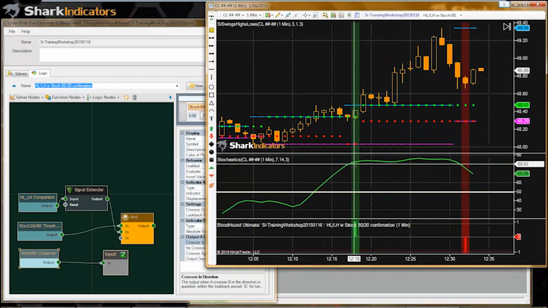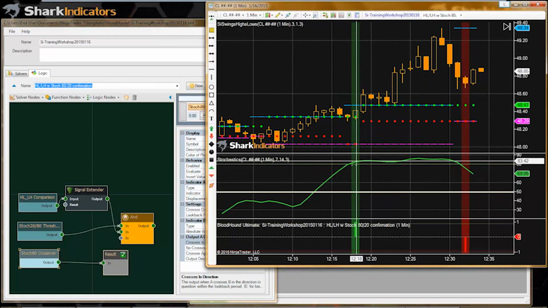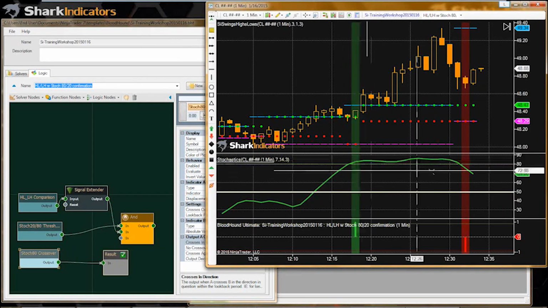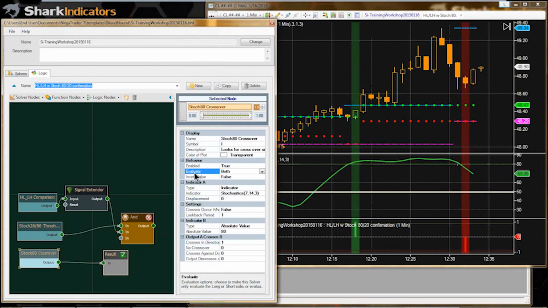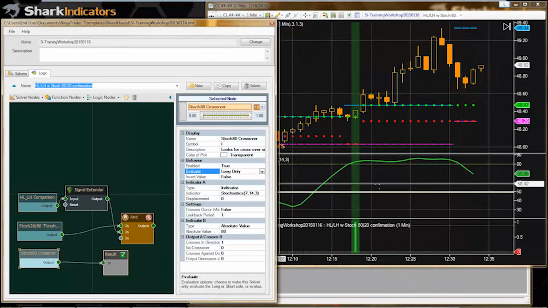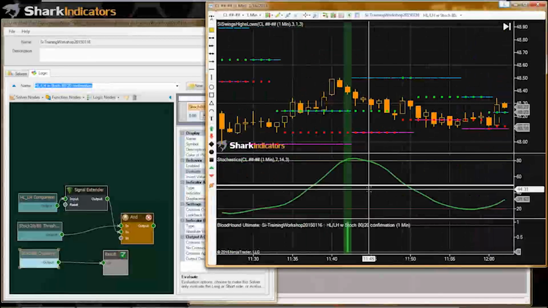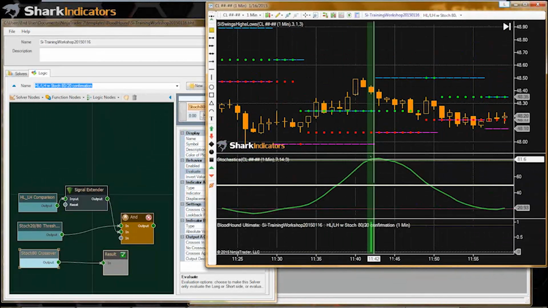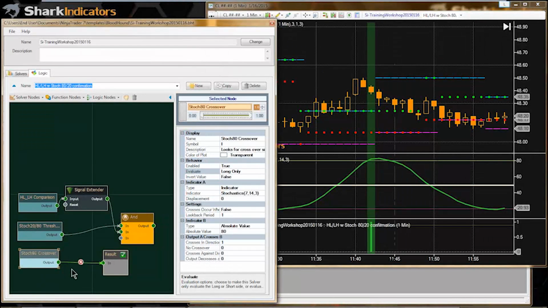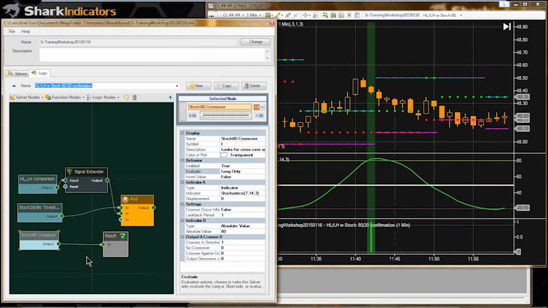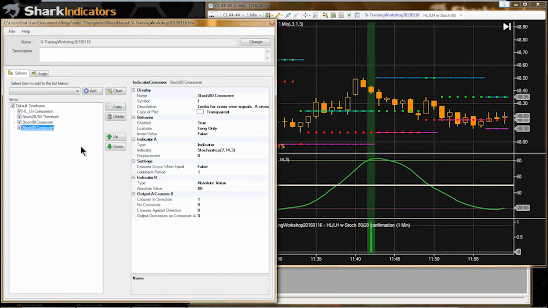So we can see whenever the stochastic crosses that 80. Now we're only interested in the crossing up, crossing above 80. We're not interested in this crossing below 80. So I'll change the evaluate to long only. Now we don't see any short signals coming out of this. If I scroll back here, here's a long cross up, but we don't see any short crossing down. So that takes care of the stochastic 80 threshold. So we'll take a shortcut. Let's copy this down here.